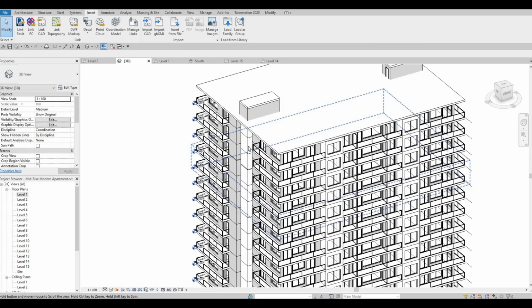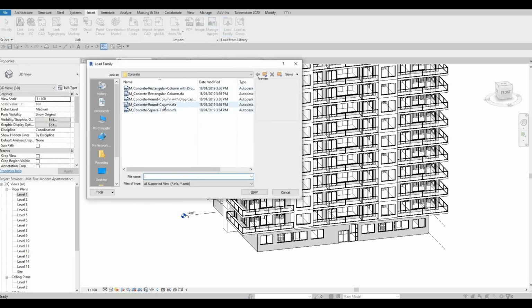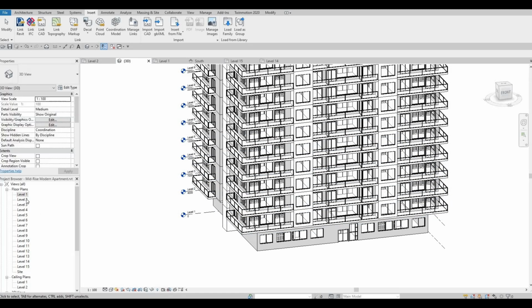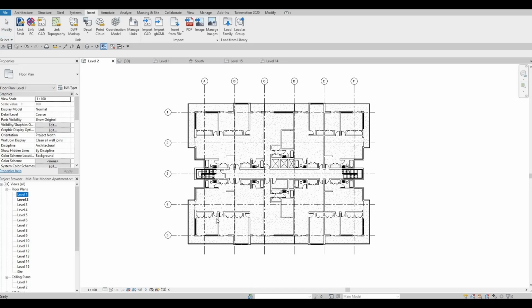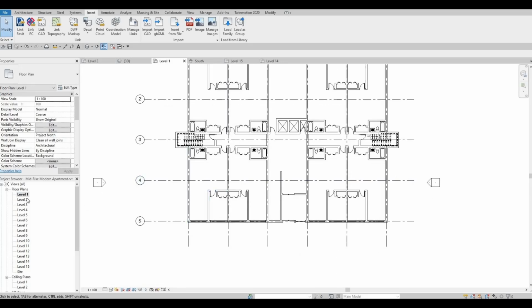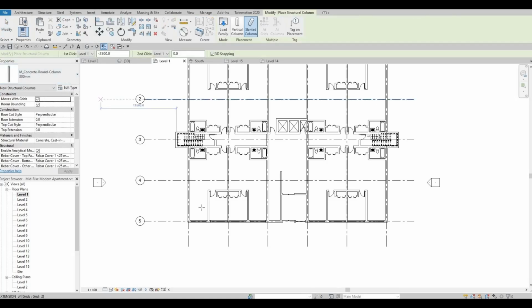So let's load structure beam for this. So go to insert, load family, and then load round column, and then go to level 2 or level 1, and click on this.